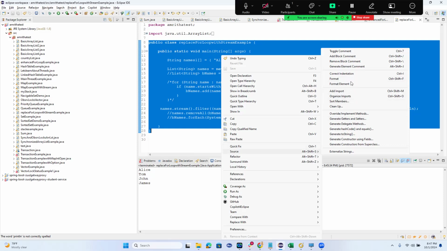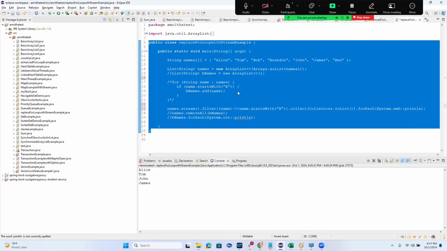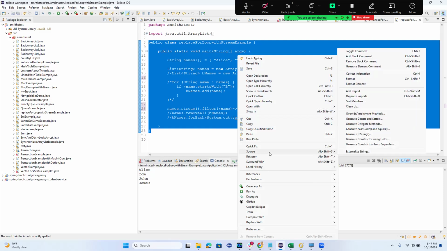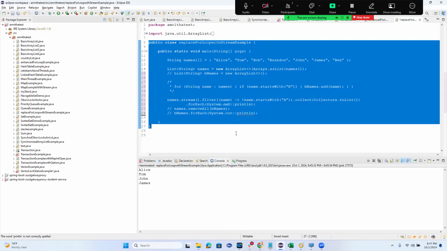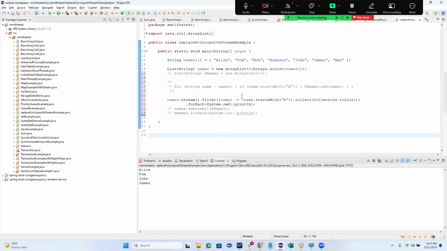Source, correct indentation, then source format, make the code readable. So I purposely kept the commented statements just to see what operations we did, and we commented those on how we can achieve this using streams.